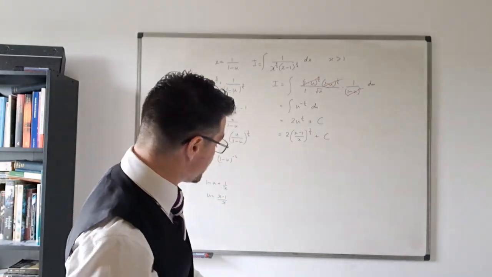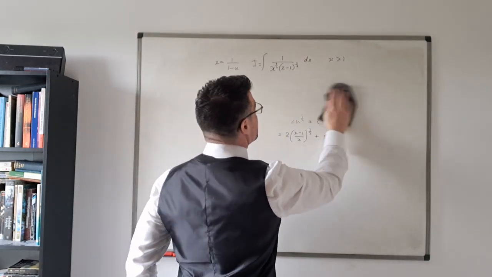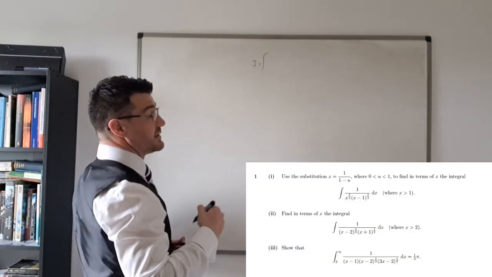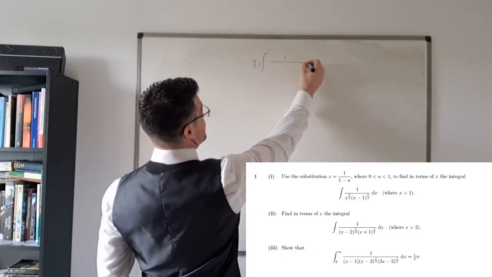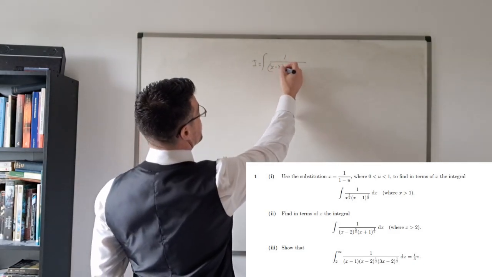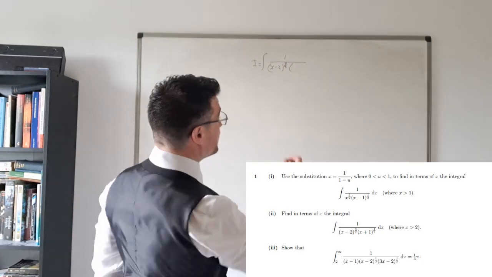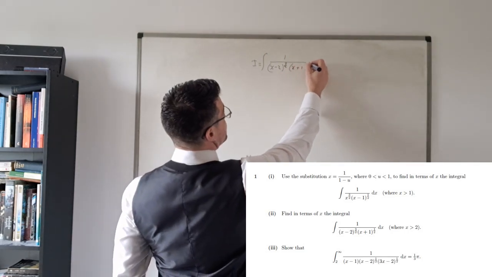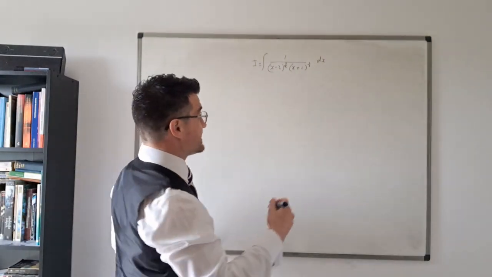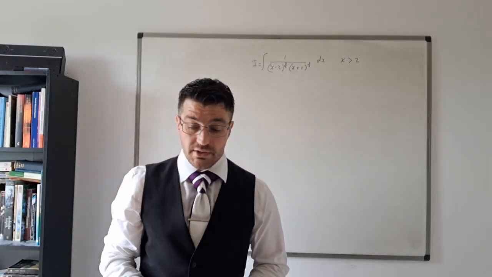And let's see what we get up to with this part. Here we go. So it's another indefinite integral, and in this case it is, let me get it right, x minus 2 to the 3 halves times, what was it, x plus 1 to the half dx. Okay, so in this case, when x is greater than 2, not that we really care, to be honest with you, but just to be clear.